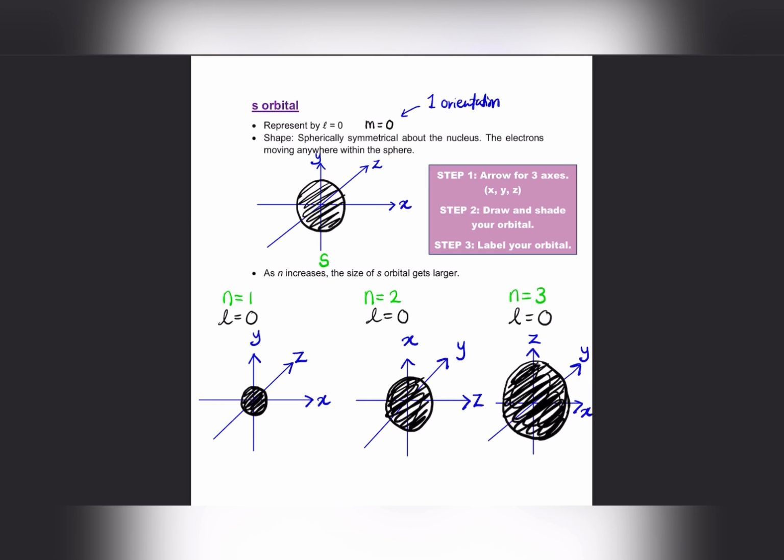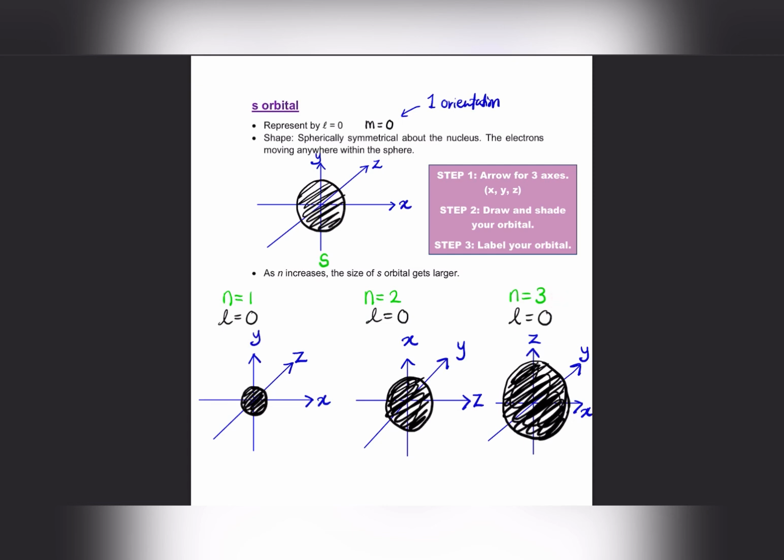So the last step, we are going to label our orbital. But please be careful here. You've learned about the general way to draw the s orbital. But right now, it's not general anymore because the n value is stated here. So it means that you have to be specific. We know that every one here is an s orbital because the value of L is the same. But right now, the difference is the n value.